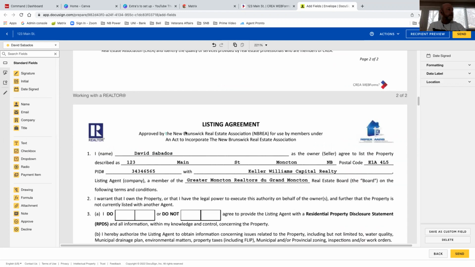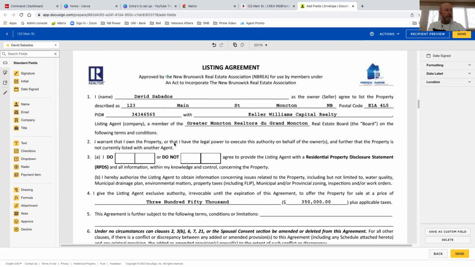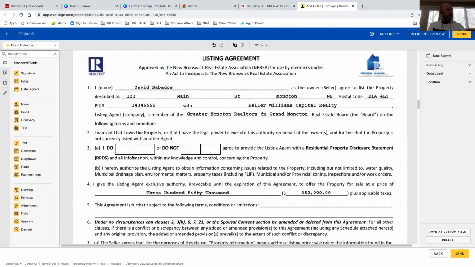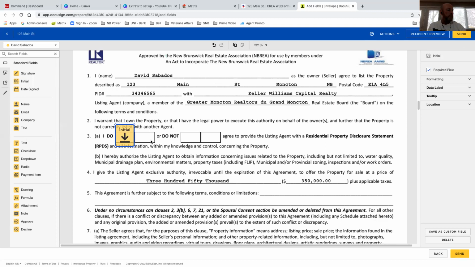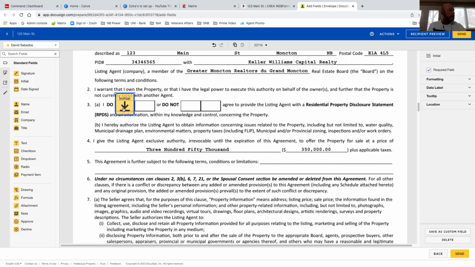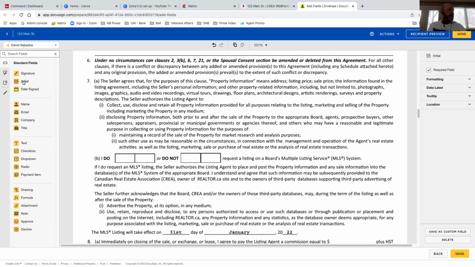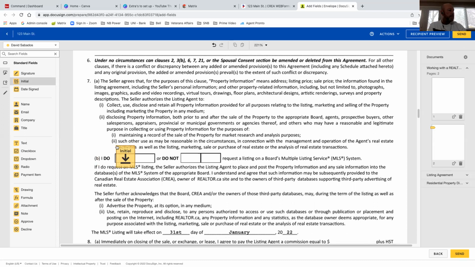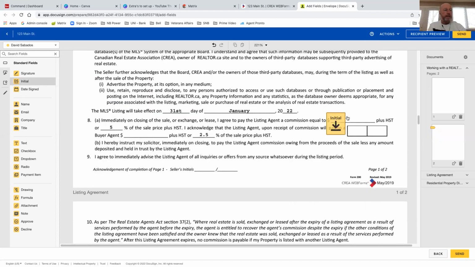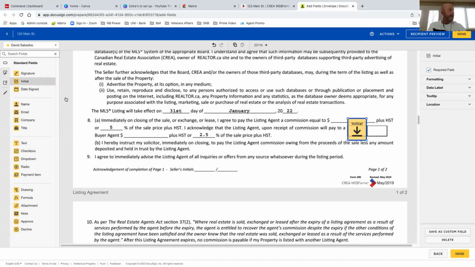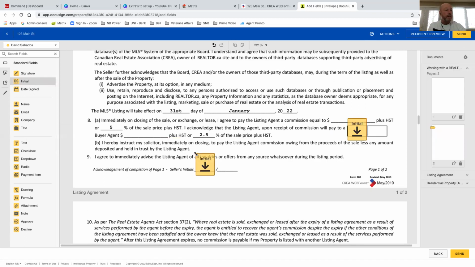Then you come into the listing agreement. Now, remember these boxes were not filled out, right? So we've already agreed which ones we're doing. So I'm going to put the initial. So I do want the RPD. I am providing the statement. Notice a little line here. So when you drag this, put the little line right on there, and it'll keep it in the center of the box. Okay. And initial, I do want the MLS system. Drop it in there. This is the important one, so you get paid, right? You're agreeing that that's how they're going to pay you. And then each page has an initial at the bottom. So make sure you don't miss any.